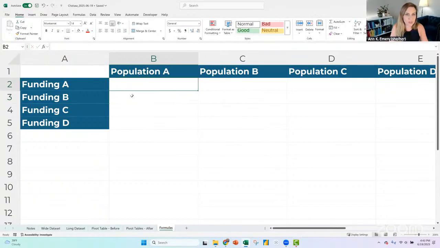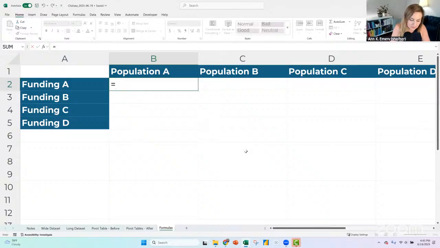Let's see. I think I do want to do a sum, right? And how can I do this formula so it's most draggable? So I can make one good formula and drag it down and across. I don't know. That's too much for, let me get some fuel, some cucumber flavored fuel. I don't know if I can make one good formula. I want to just get to the vizzes. I don't want to spend my time in the formula.